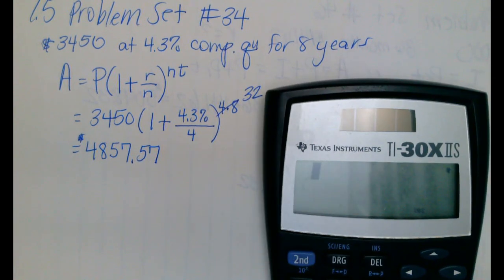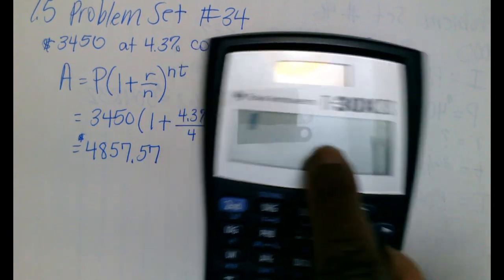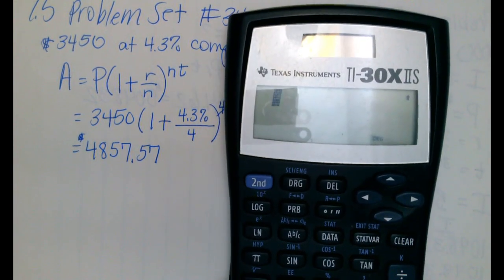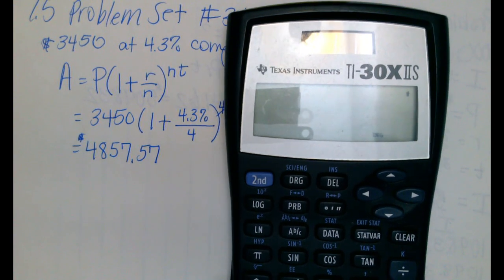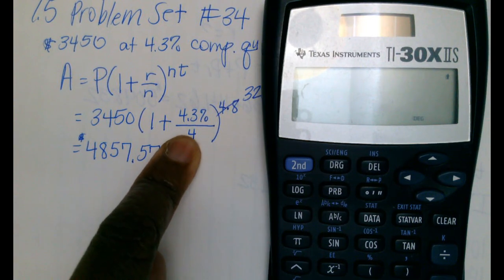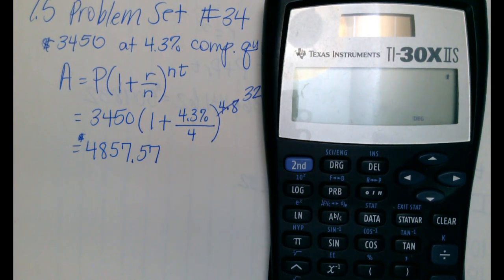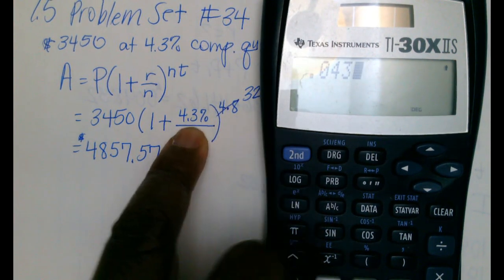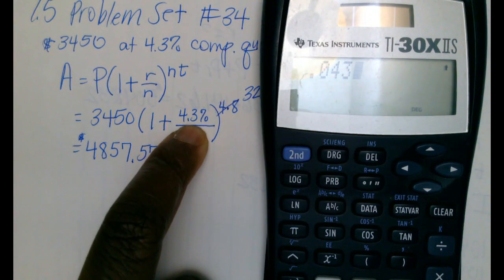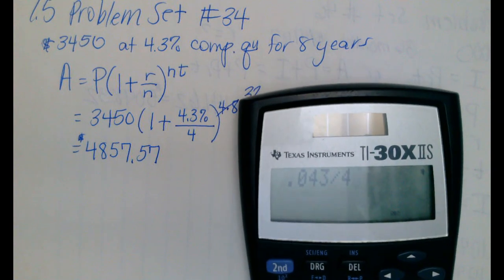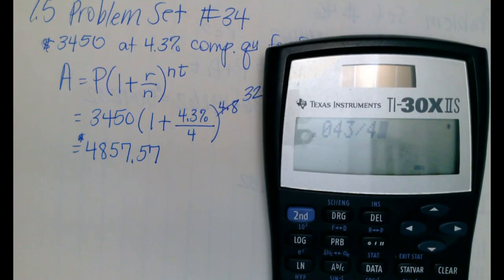All right, so if you have that calculator that doesn't have this, it just has one line. You have that cheap calculator. I'm going to go over this one time, and hopefully this will encourage you to get one of the better ones. Well, this is a cheap calculator too, but those cheaper ones, like your phone, that you should not be using. Let me show you how to put this in the calculator. So you have to work your way inside out. You have to start with your percent. You probably don't have a percent button, so you have to change it yourself. Divided by 4. This is for those who don't have this calculator. Divided by 4. Enter.